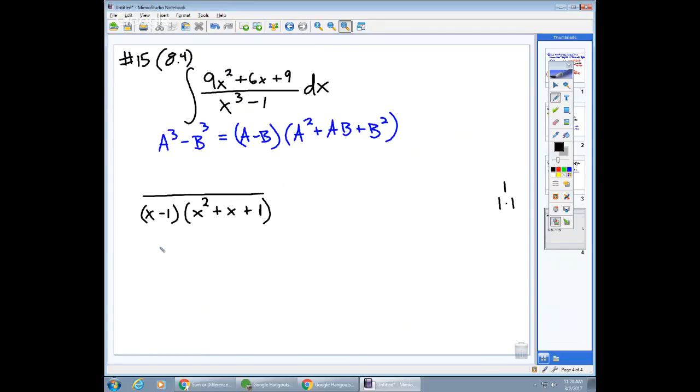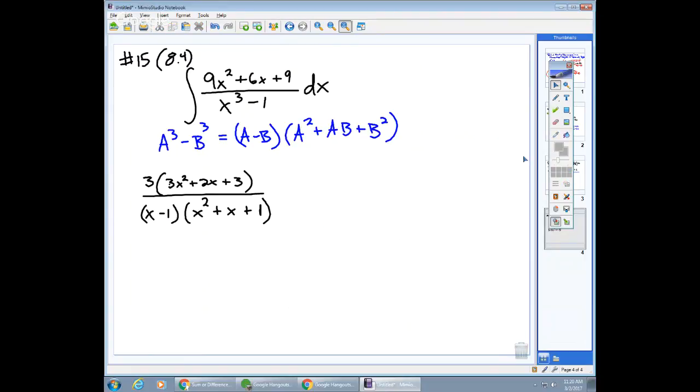What about our numerator? Let's see, we can pull a 3 out of that, and that gives me 3 times (3x squared plus 2x plus 3). And then similarly, using the AC method, factor by grouping, 3 times 3 is 9. 9 factors as 1 times 9 or 3 times 3. Since everything is positive here, you must add these factors to get 2. That ain't possible, right? So this doesn't factor either. So nothing is going to cancel here, and now I need to try my partial fractions.